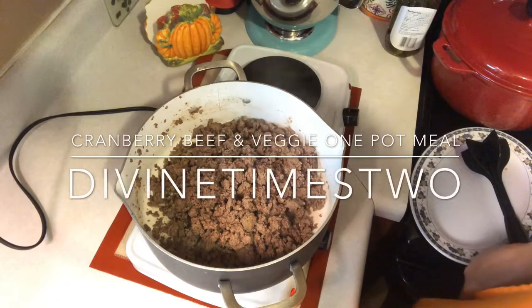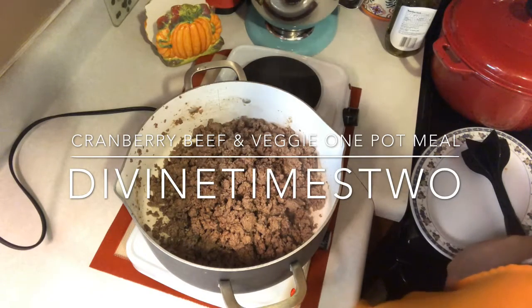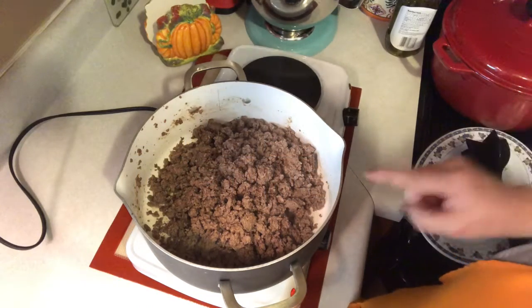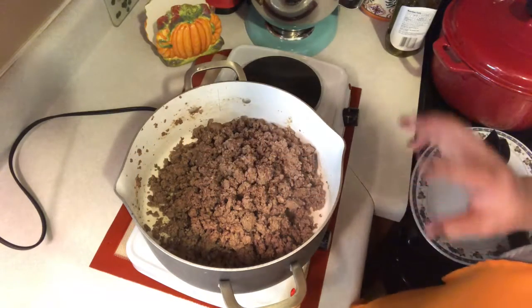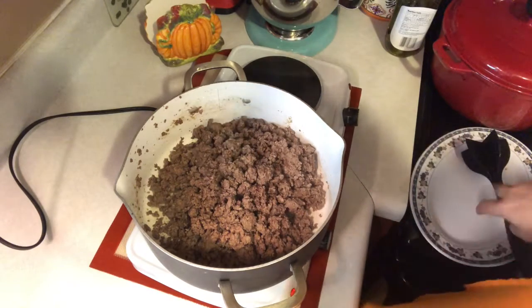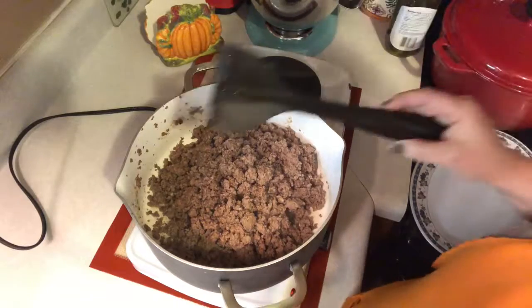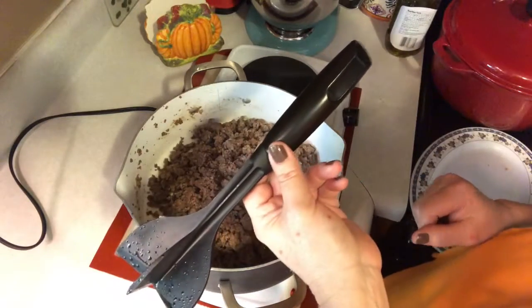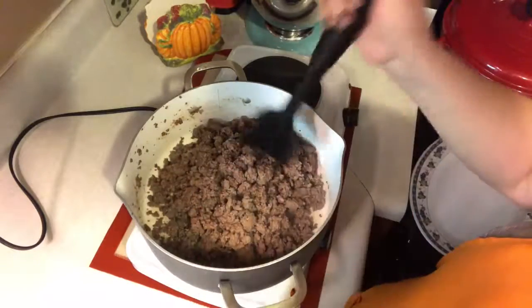I'm Ingrid, and today I want to show you what I am going to cook for dinner. I have here 2.5 pounds of ground beef. I did brown it somewhat. I drained the liquid, and to chop it up, this is what I used. Okay, this is called a hamburger chopper, and I bought it at Walmart, and it was very inexpensive.